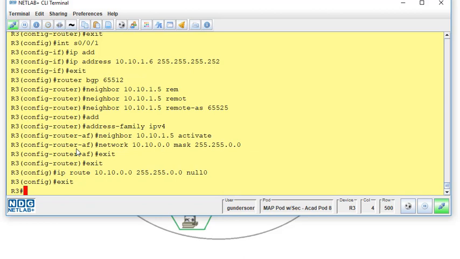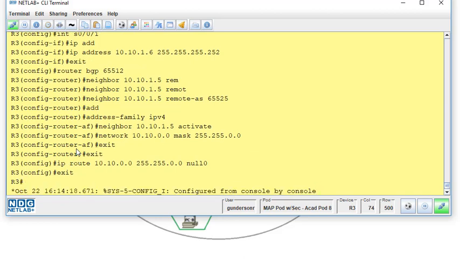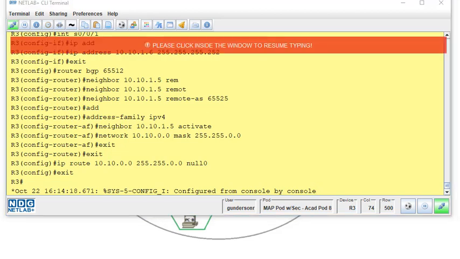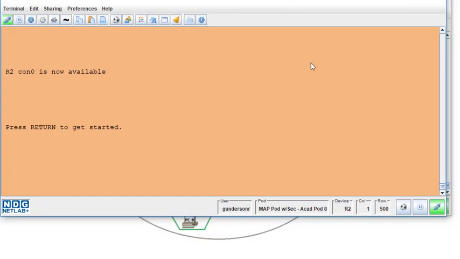So let's go ahead and do, did I say I was going to do R3? I can't remember if I was going to do R3. I was just on R3. I can't remember if I had a reason I was going to do them in order. So let's go ahead and do R2, or router 2.